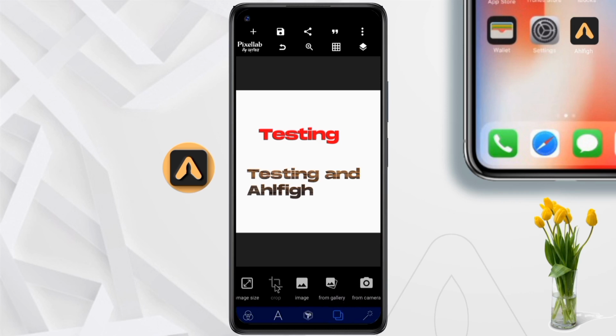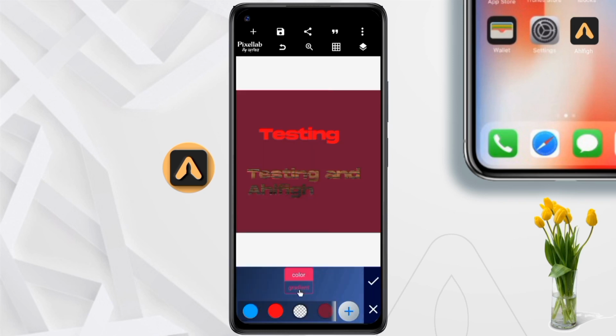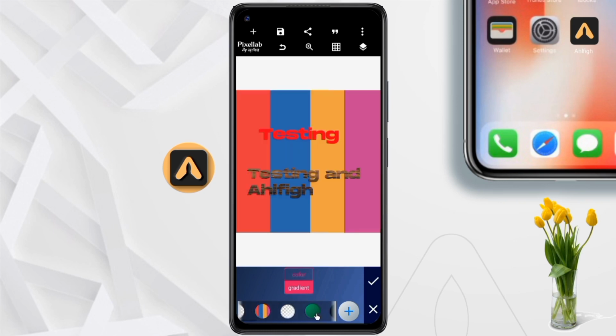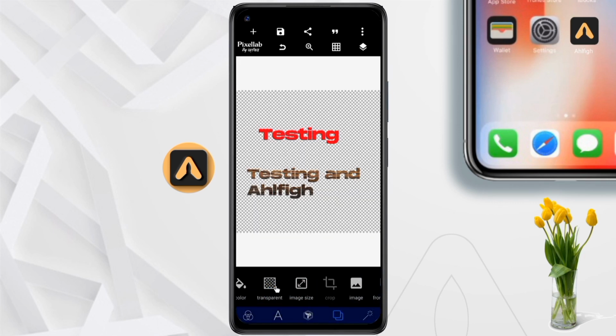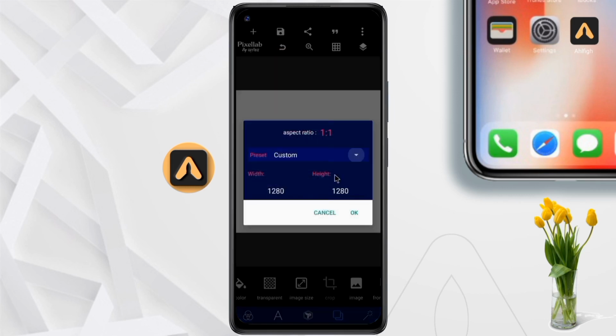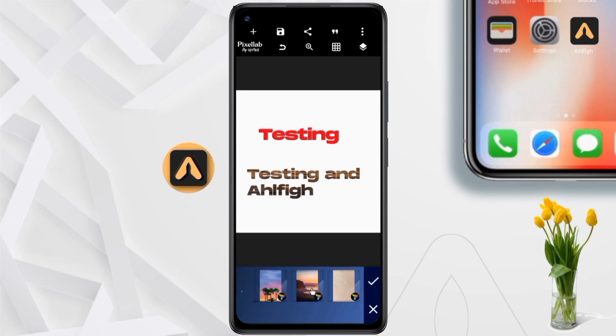So here you have canvas settings. It is used to change the color of your canvas space. That's what you work on. You can also use gradients too. Now this is to make it transparent. This is to change the size. I mentioned this earlier in our previous video. And this is to use an image from Pixel Lab for your background.